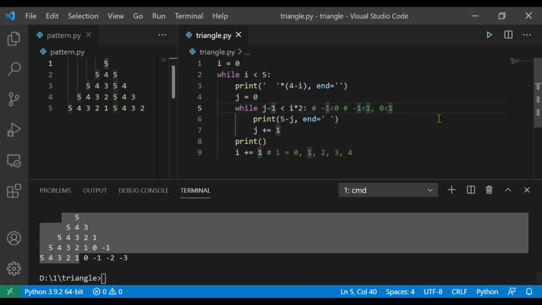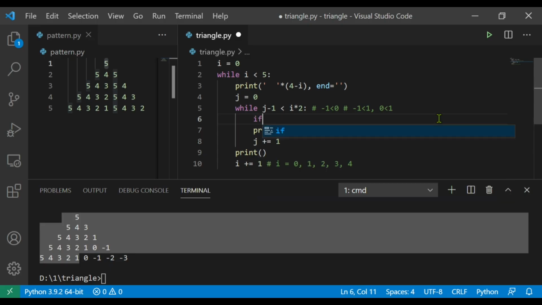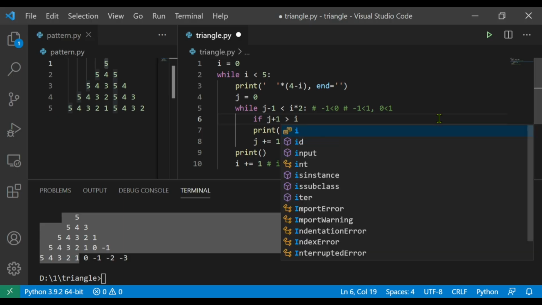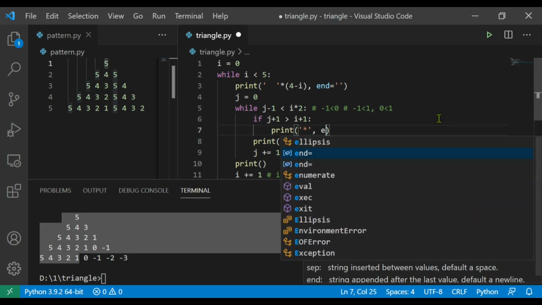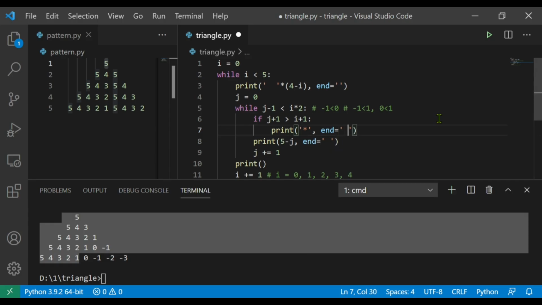Now let's print the second half. For that we require an if condition. If j plus 1 is greater than i plus 1, then print the first half and separate it with space, else print the first half.